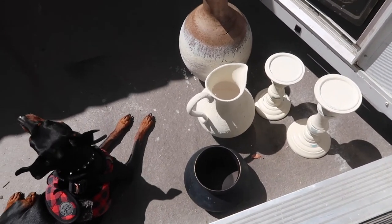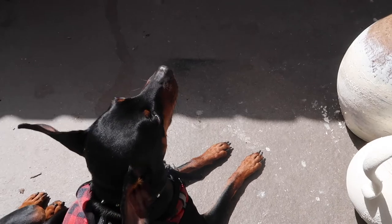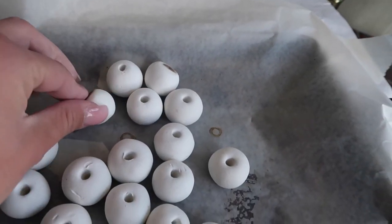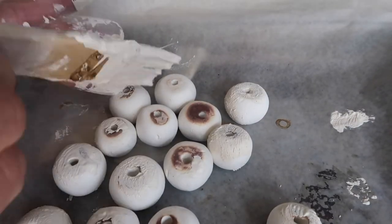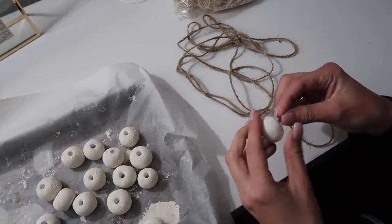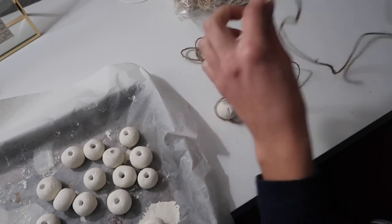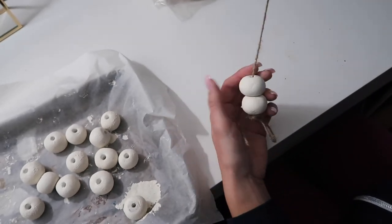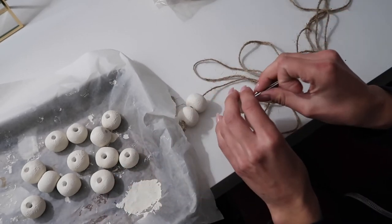While my pieces are outside baking with the sealer on — under Carmelo's close supervision — I'm going to paint the beads. You can tell where they're burnt, which sucks, but we're just going to paint them and put them through some jute and we'll be done. I put a glove on, made sure everything was thoroughly painted, then put them outside in the sun for the day to dry. Once everything was dry I brought them inside, cut a piece of jute, and started threading the beads onto it — I used tweezers to help guide the beads onto the string.